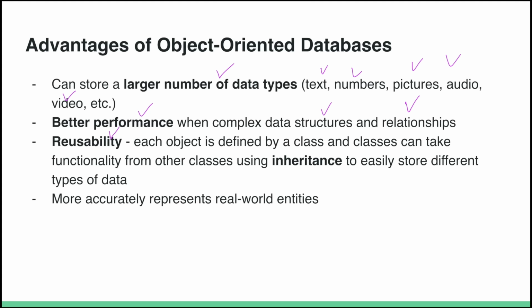We'd have to do a lot more legwork to create new and complex data structures in an existing database than with object-oriented databases. And finally, object-oriented databases tend to describe or represent real-world entities more accurately. Just because, for example, if we have a person, we can easily specify a bunch of attributes that correspond to that person. It could be eye color, weight, height, I suppose hair color. Just a bunch of different characteristics really easily.